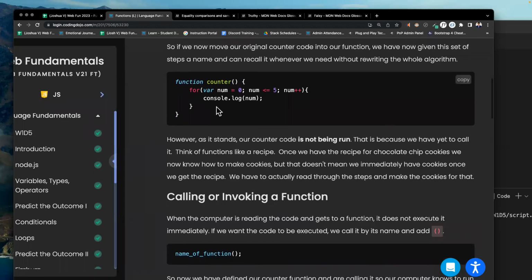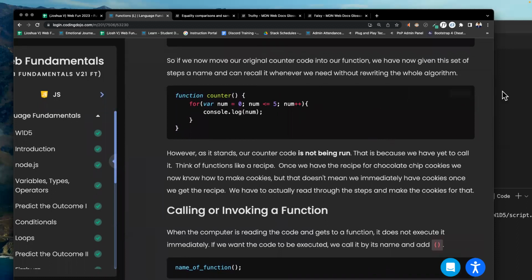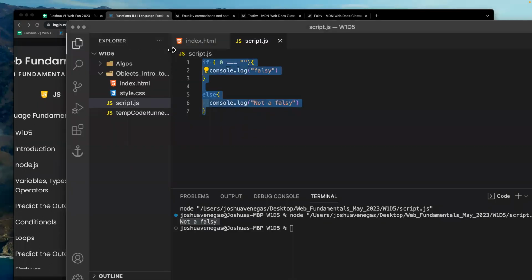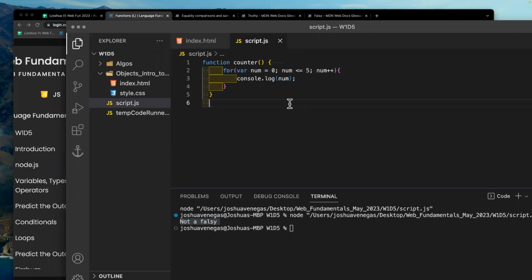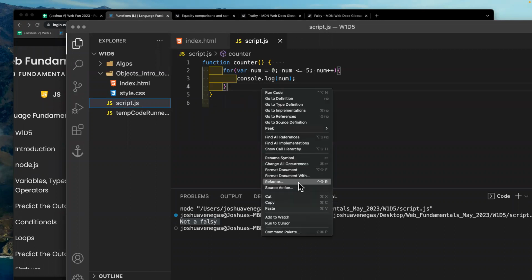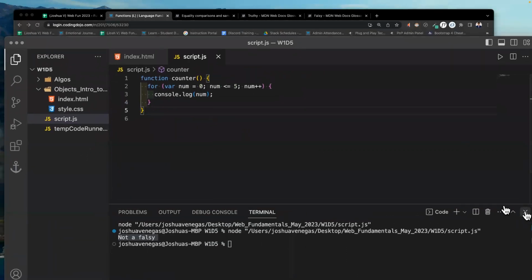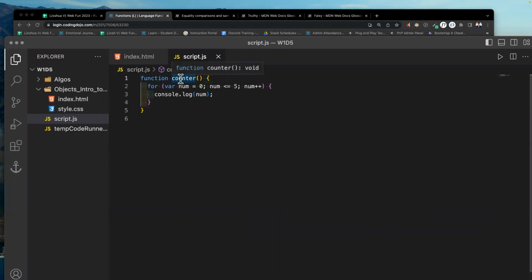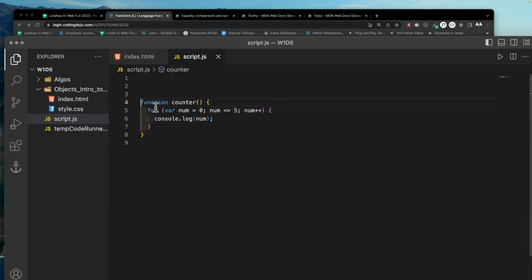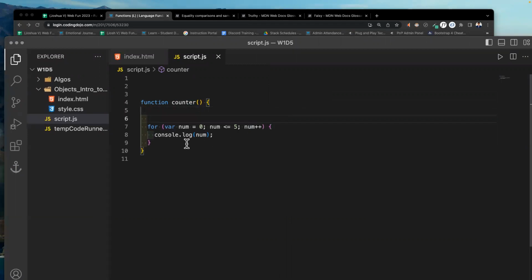Okay, so when we see a function, this is a function defined. Let me format document. This is a function, this here. Let me indent a little bit so I can draw on the screen.